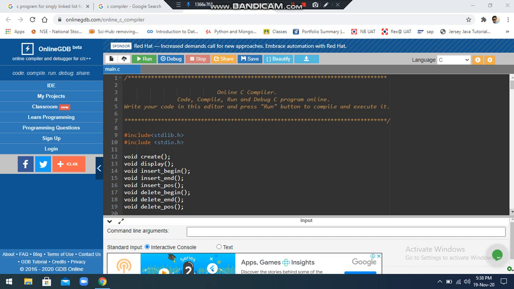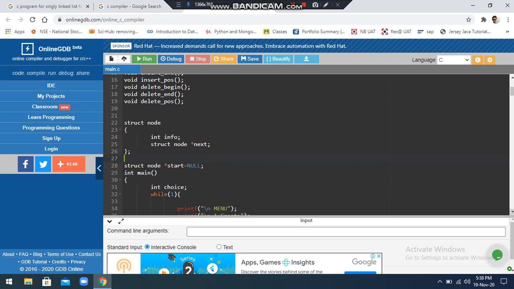So while implementing linked list, we need to understand that here every element would be called a node. A node is comprised of basically two parts: a data part, which is also called the info part, and a pointer part, and this is nothing but the pointer to the next node. So the left part is basically used to store the data and the right part is basically used to address the next node. And hence we can traverse through the list sequentially. And that is why I have taken this structure node for defining a node in a linked list.